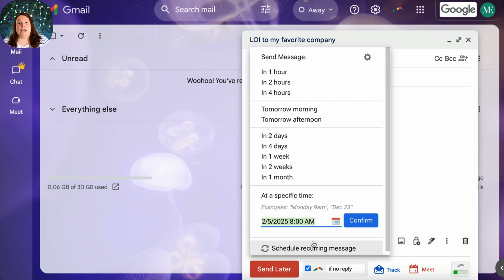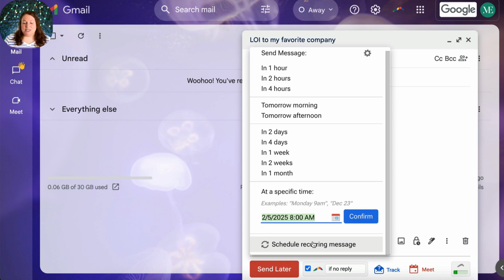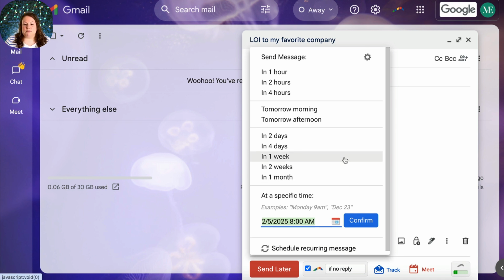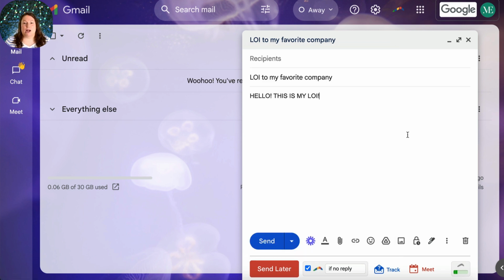So this is something that I like for following up on late payments when people are like weeks or months late. I schedule the recurring message to go weekly or every other week, or sometimes, like, I had a client that didn't pay the invoice for 9 months. They were getting a daily email about it. So that's something that I think is really good with scheduling recurring messages when you need to follow up on specific things like payments. But this tool just makes it so much easier for you to keep track of things, to follow up on what you need to, know if someone replies or not. That's why it's getting back into your inbox.